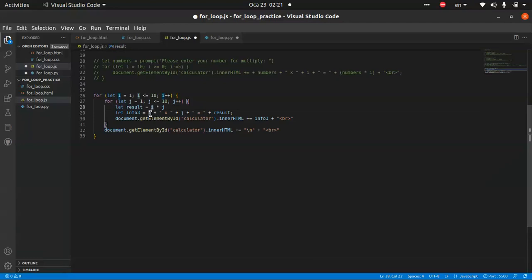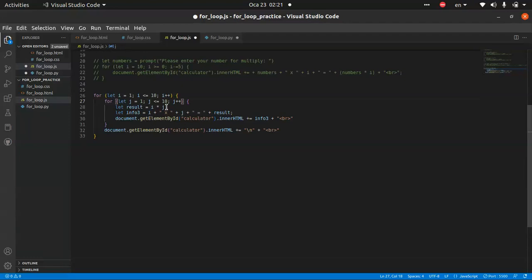It will be 4. It will say, in here, I is 2, j is also 2, 2 times 2 is 4, it will display it and come back to here. j will be 3 in this case and I is still 2 because we are still inside the loop. It will say, okay, j is 3, I is 2, 2 times 3 is equals what? 6. It will display it and come back to here, j will be 4.